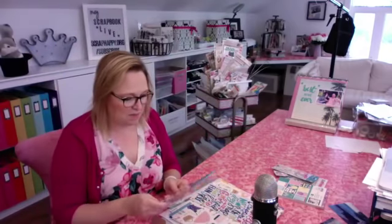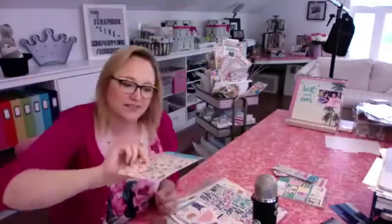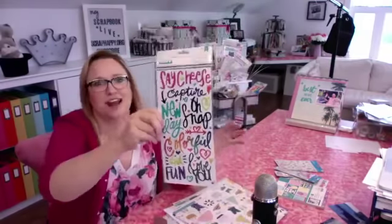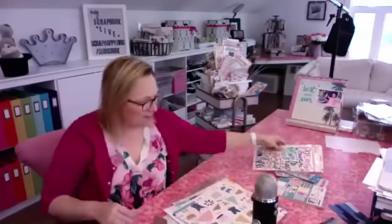One last thing from that Pebbles collection: the stickers. These are tiny stickers with pool people, mermaids, flip flops, and all those little summer icons — two sheets of them. And I love these so much — they're called Colorful, and they're puffy stickers. I'm pretty sure they were from the Vicki Booten collections, related to her Color Kaleidoscope collection. These puffy sticker words are ones I would actually use on pages.